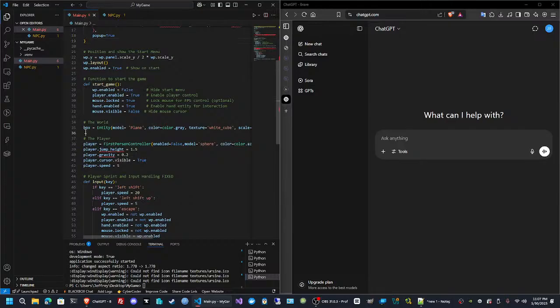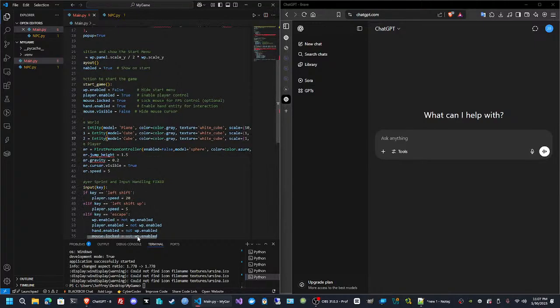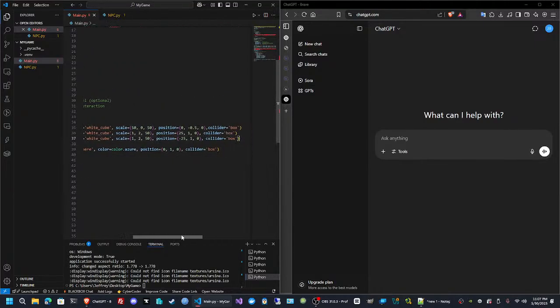Okay, well, now that I think about it, I could just add another wall. Wall 1, and let's add those 2 walls. But we're going to add like the safe zone.